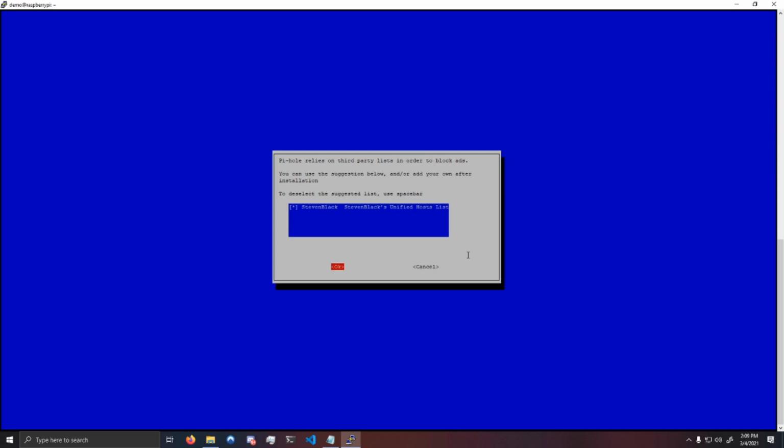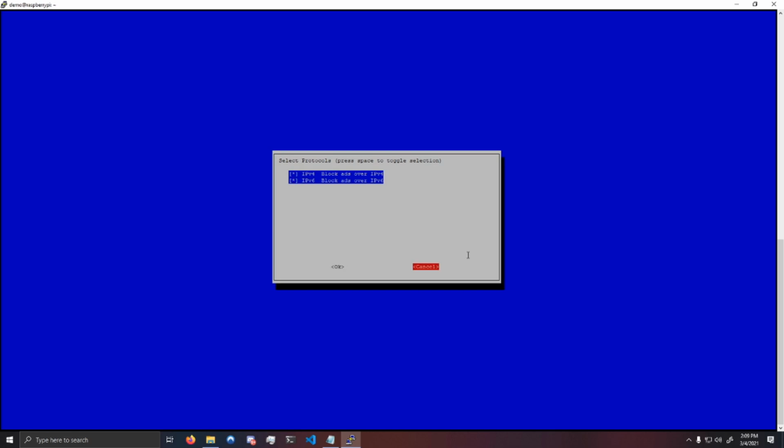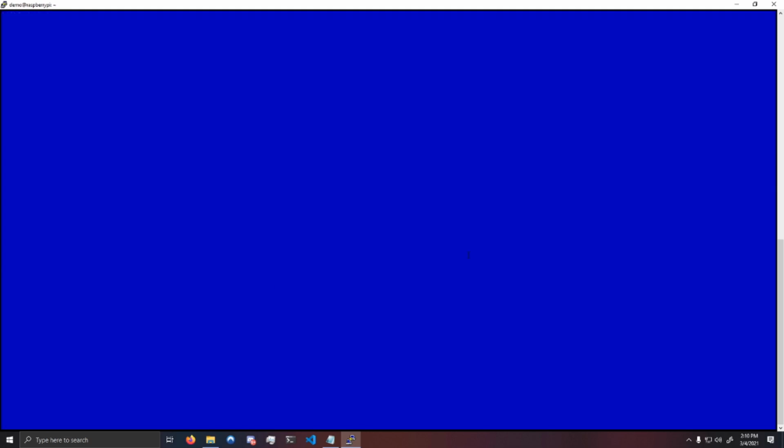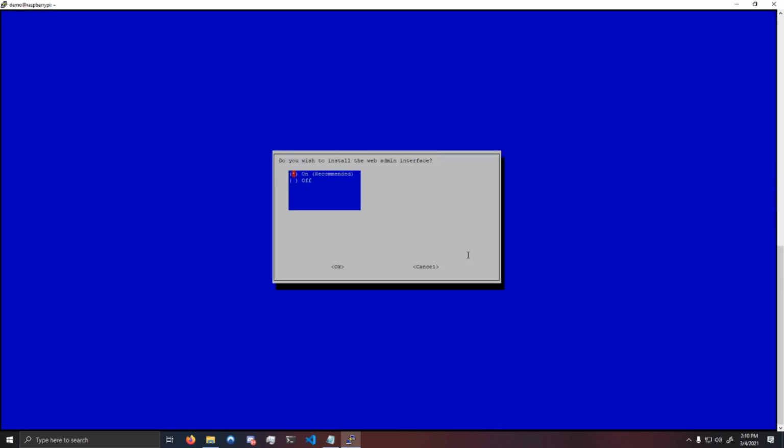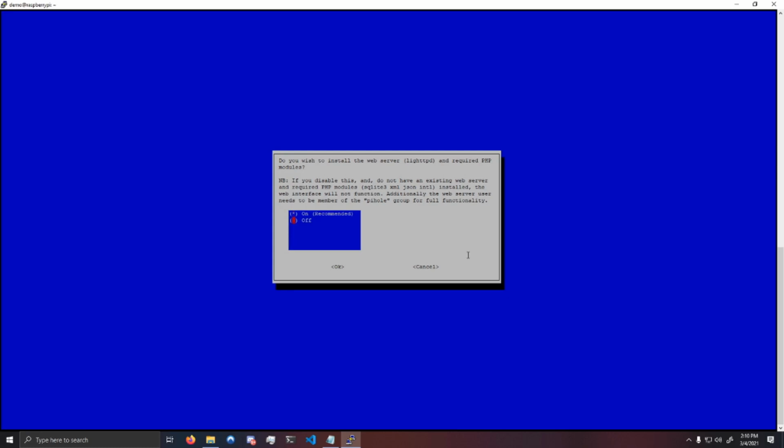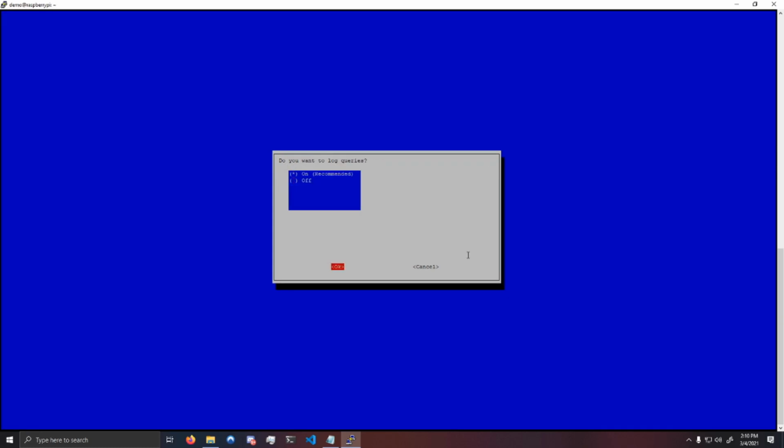The script then asks you if you want to block ads over IPv4, IPv6, or both. It also informs you of possible IP conflict, however, if you set up a static IP earlier, this should be of no concern. It then asks you a couple of questions about the web interface, and if you want that to work, I would leave everything here default.